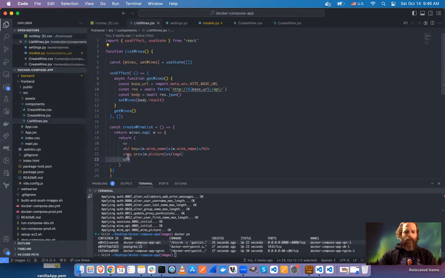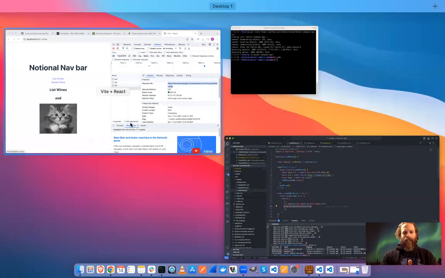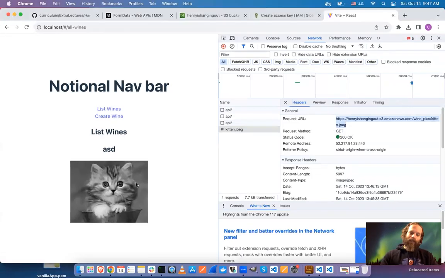When I list the wines, I'm grabbing this URL that has been saved in the database. And then that gets injected into this image tag. And then when the image is loaded, it's going to make a request directly to the S3 bucket to get the image.